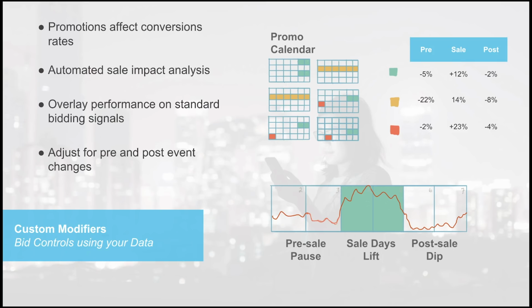If you're able to provide that outside data and deliver it and make those changes happen more immediately, you reap the benefits of doing so. So you can do this manually by adjusting bids throughout that time to accommodate for the fluctuations, or lean in on automation like Marin to ingest your promotional calendar and apply those changes based on the rules that we looked at earlier on your behalf.